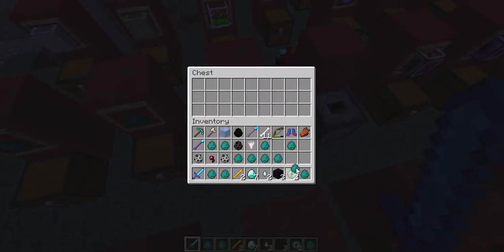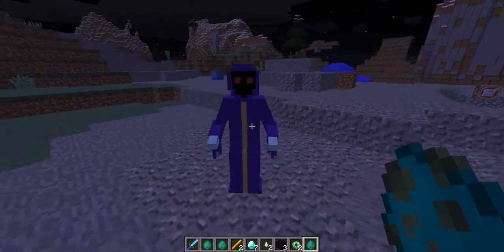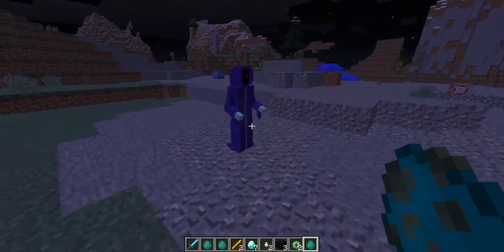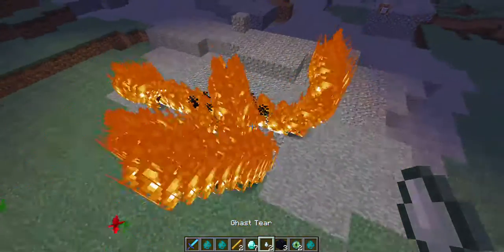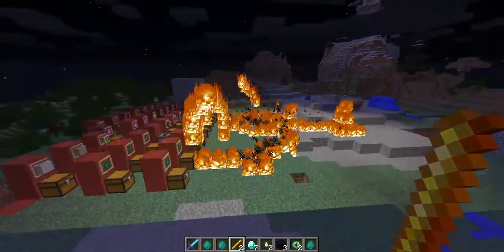The last mob is the Mage, like I was talking about before. The Mage is also pretty creepy. The Mage looks like this. They summon in a bunch of things. They summon in fire tongues like this, which are bats on fire that are extremely dangerous.